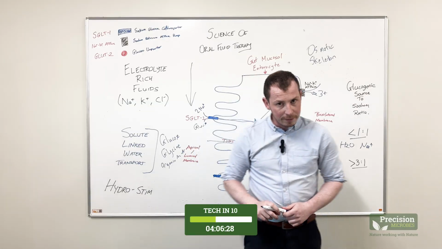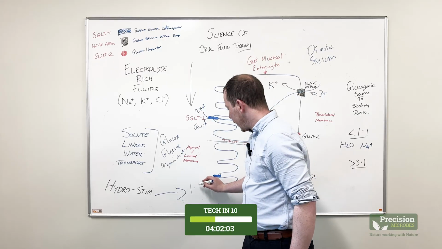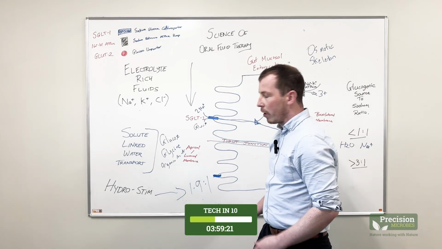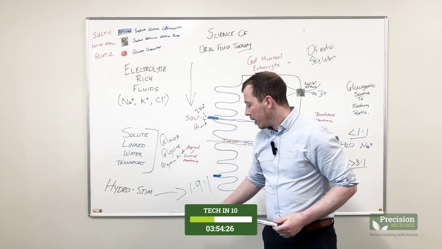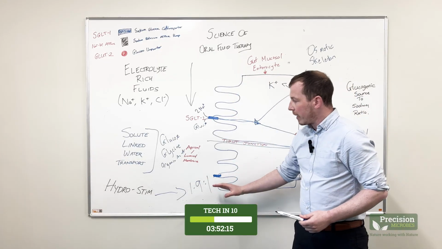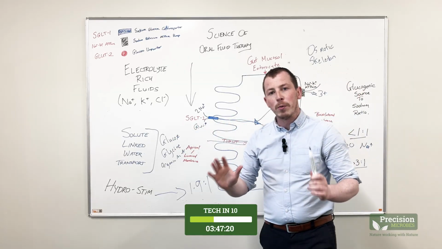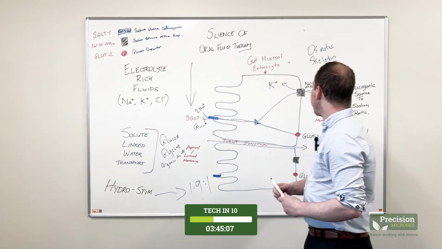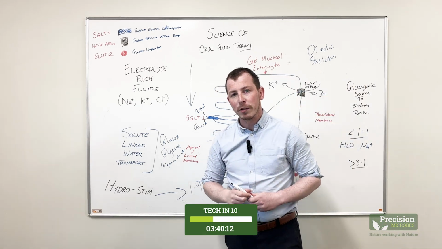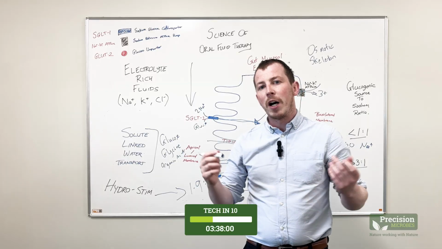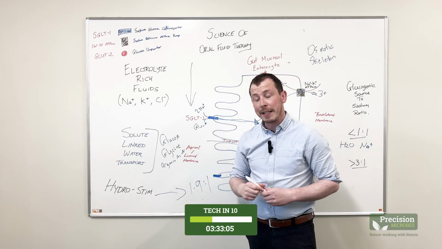Now, where does Hydro-STIM come into the equation? Well, Hydro-STIM has a glucogenic source to sodium ratio of 1.9:1. So it's right there in that sweet spot between 1:1 and 3:1. It has been specifically tailored for that concentration so that we can maximize solute-linked water transport without posing a risk of osmotic diarrhea. So that is the science of oral fluid therapy in respect to solute-linked water transport, the role that hyperosmolar fluids actually have in respect to treating neonatal calf enteritis.